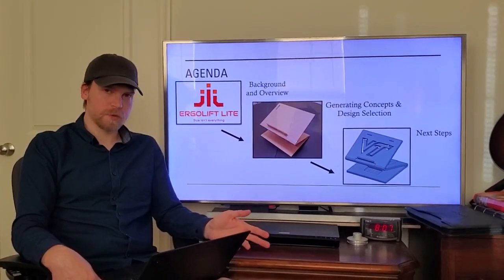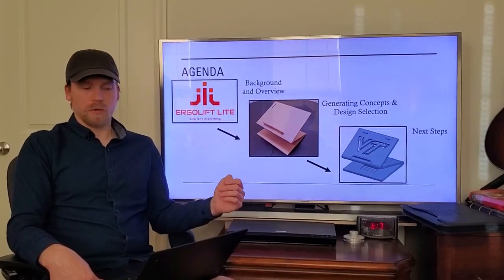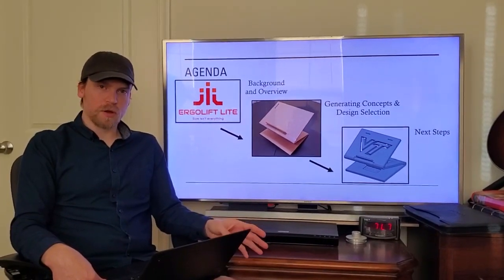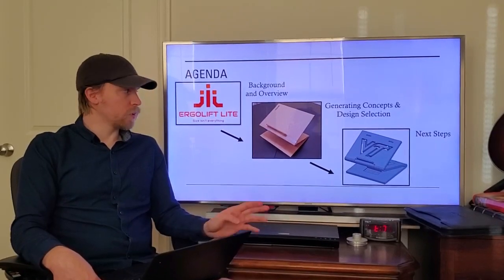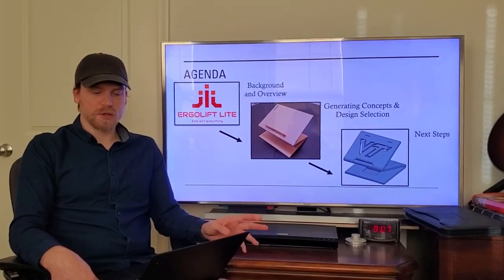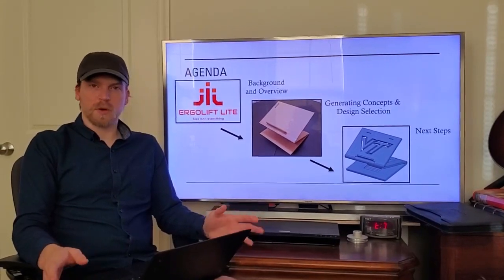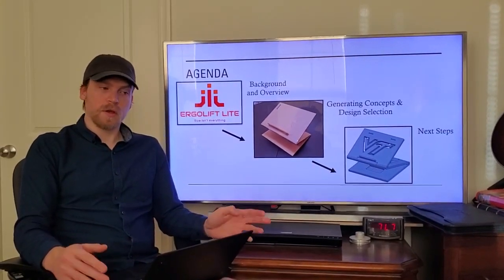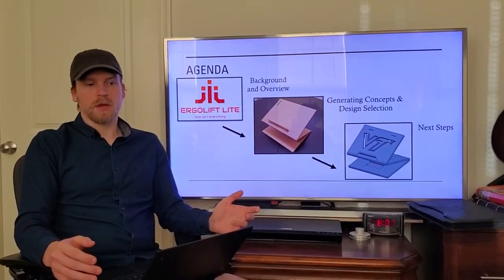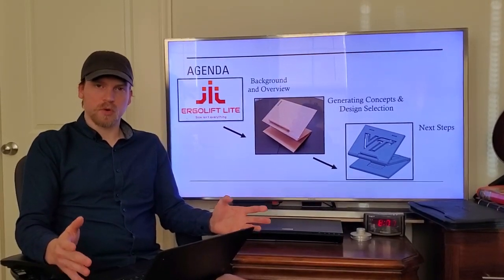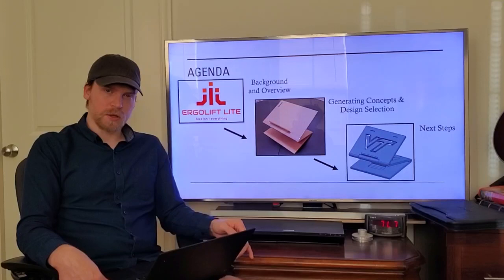Okay, so the agenda for this presentation, we're going to go over some background and overview of our product. Then we're going to go through the concept generation, design selection process, and then finally we're going to wrap it up with some information about what our next steps are, how we're going to finish this whole process up, and have a functional prototype in the classroom by the end of the semester.